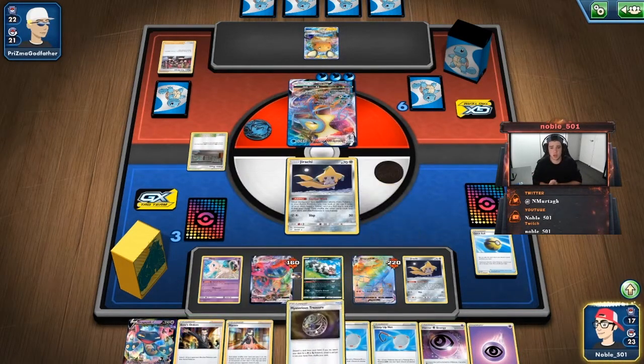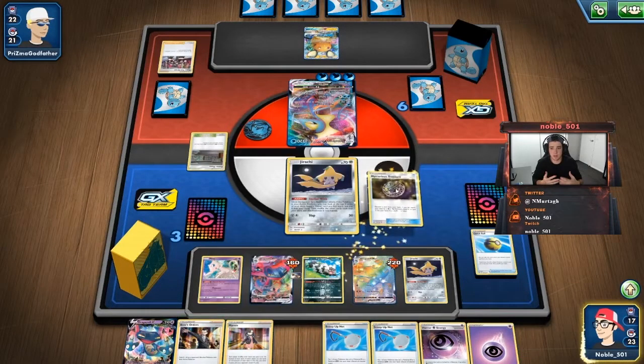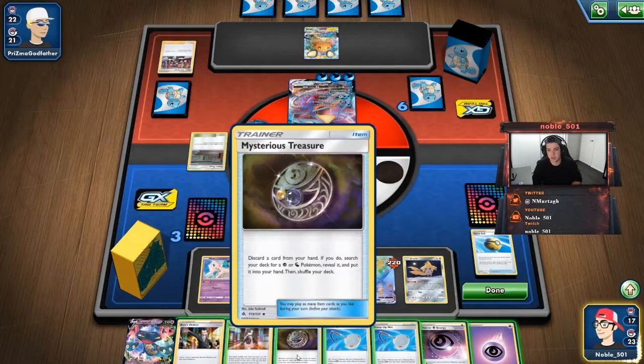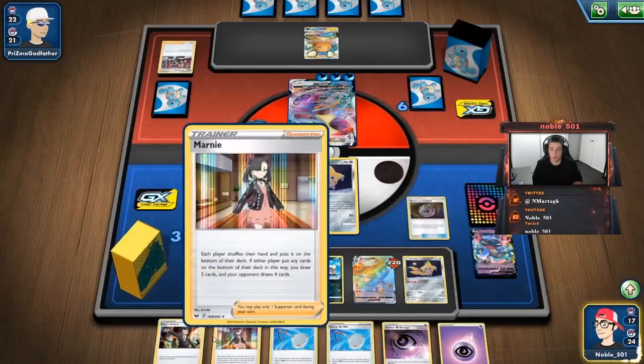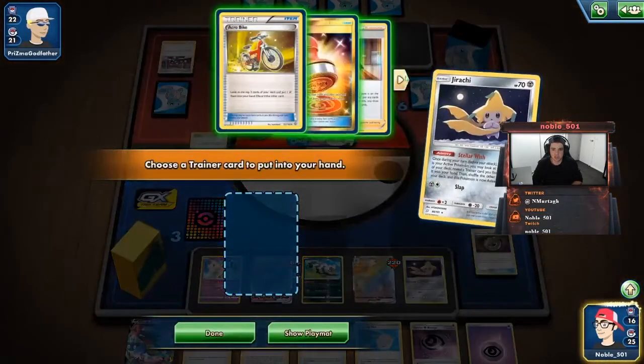So by thinning, you discard a card from your hand, go into your deck, and grab a card that you're not going to use out of your deck, so there's just less chance of you drawing into it. It just makes the RNG of hitting the cards you want a lot higher. So here we go, I'm going to do that like I just said, grab the Dragapult. I'm not actually going to use this Dragapult at all, but it just means that my Jirachi has a higher chance of hitting the cards I want.